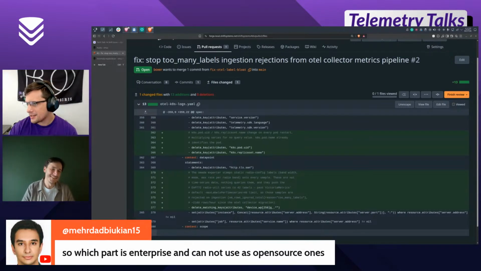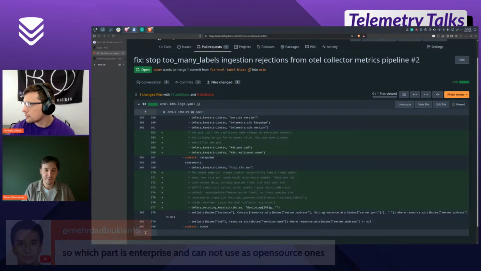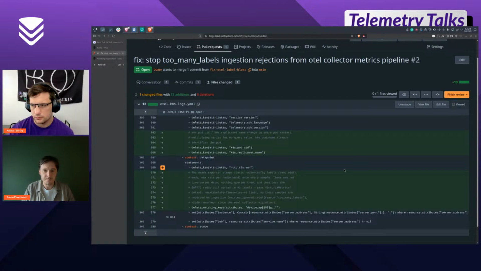We actually had a question in chat about which parts of this are open source and which parts are enterprise. You can answer about all the skills. MCPs are all open source. vmanomaly is the enterprise part, I think. Correct. Even though the MCP server and skills relevant to vmanomaly are open source, you would still need an enterprise license to access them, just because they exist to access vmanomaly.